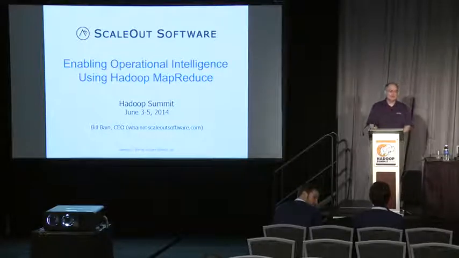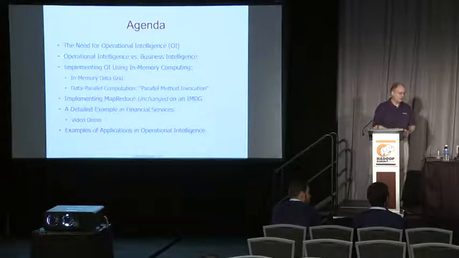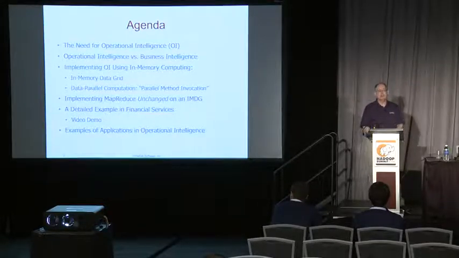I'm here to talk to you today about enabling operational intelligence using Hadoop MapReduce. And so you're probably wondering, what is operational intelligence, or how does that fit into all of the talks we've seen over the last few days, and how does it compare with traditional business intelligence in the data warehouse? So I'll talk about that, and then I'll talk about how we implement operational intelligence using in-memory computing techniques.